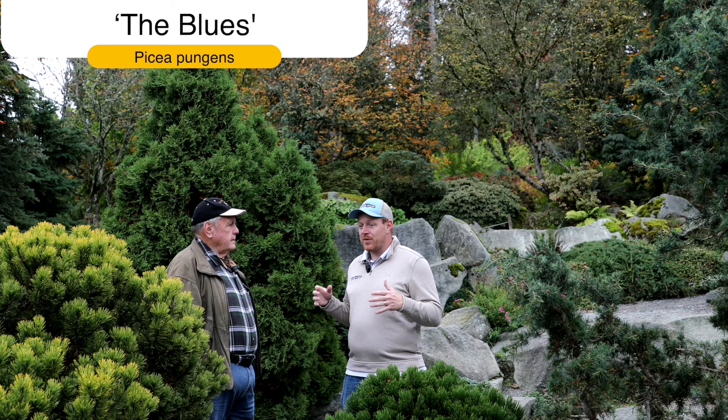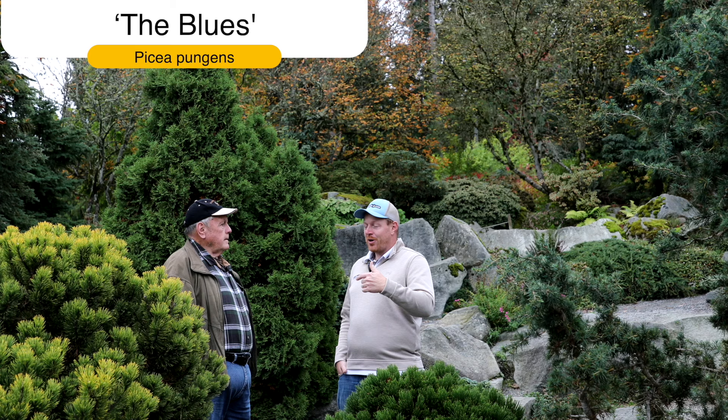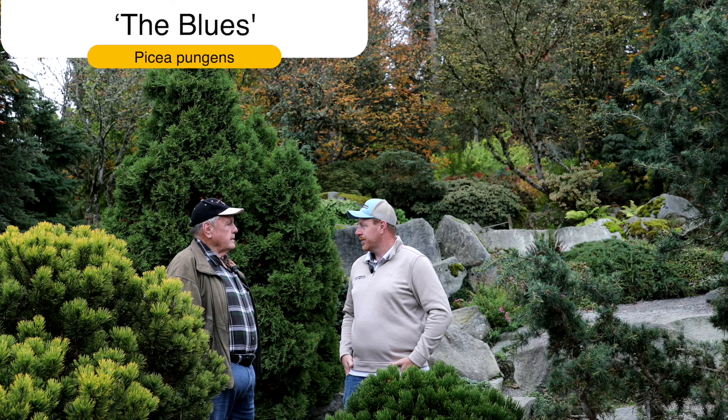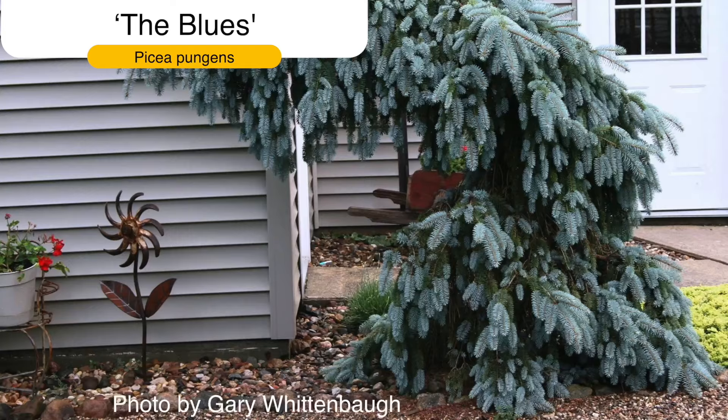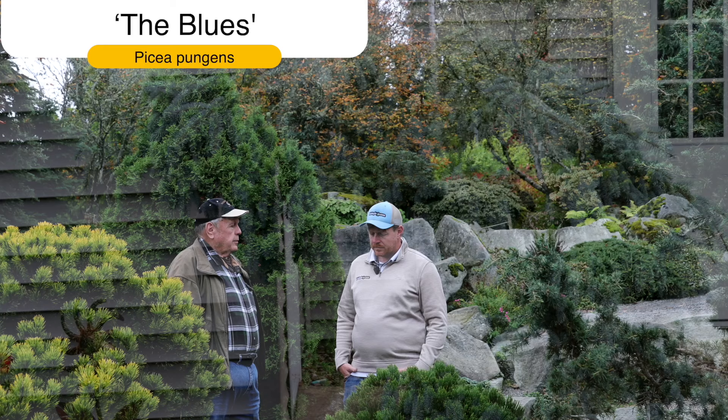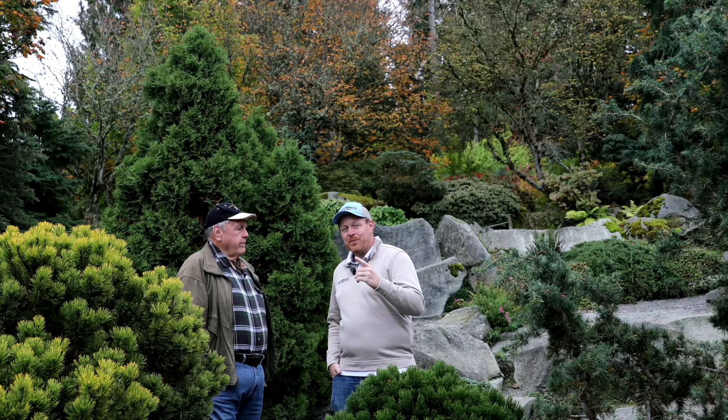I'm starting to see a really nice trend in your conifers — color, compact sizes, and some cool weepers. Those are all things I love. The Blues is one of those trees you put in your conifer garden and you won't be singing the blues because it's just so pretty. It seems to be easy to grow, and again that blue color is something you can't get with a Japanese maple. If you're worried about disease, make sure it gets good air circulation — that will really reduce any chance of fungal problems that some pungens get in certain parts of the country.